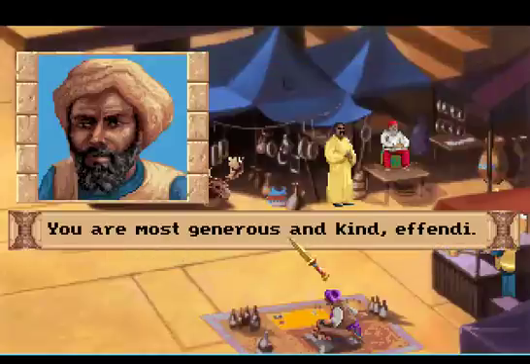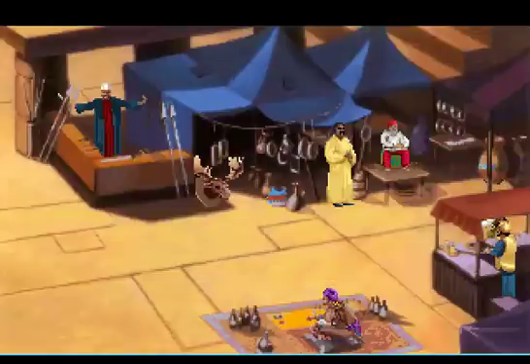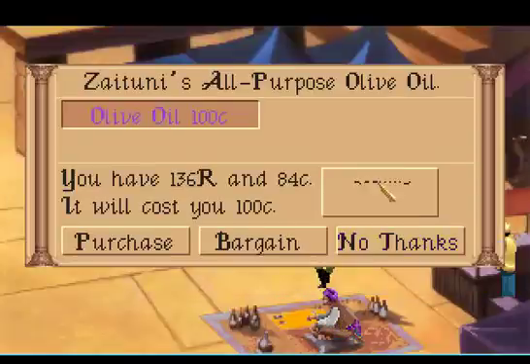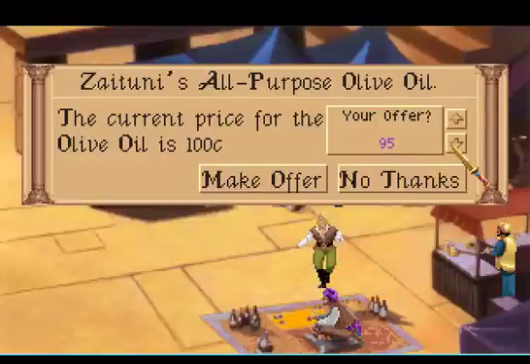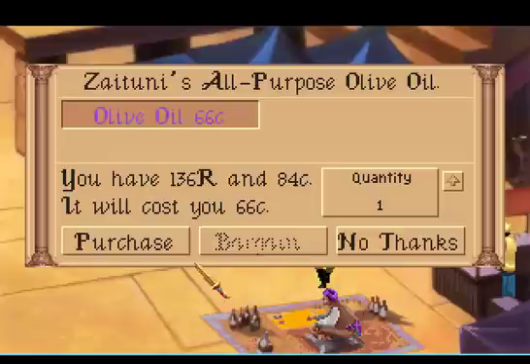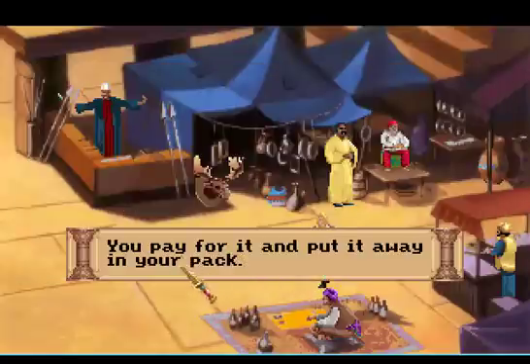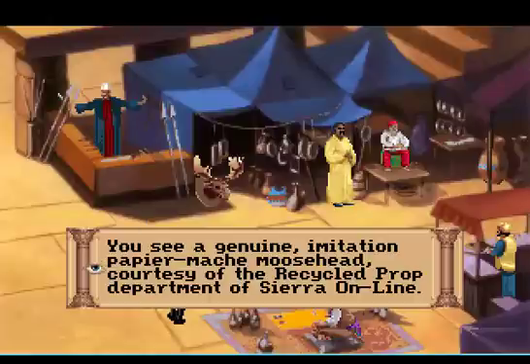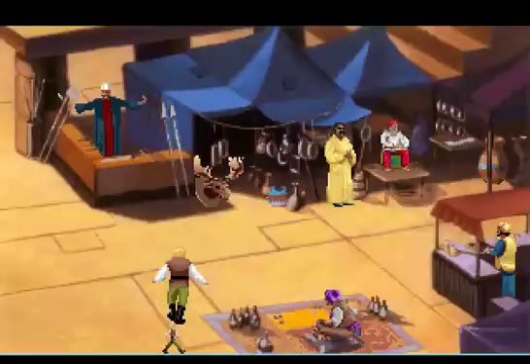And I'm just talking these people under the table. This greasy guy is the oil salesman. It's not really pun intended, but no, he actually is very, very greasy. Yeah, I'm fleecing all these people. Alright. Not sure about the moose head. A genuine imitation paper mache moose head. Courtesy of the recycled prop department of Sierra Online.